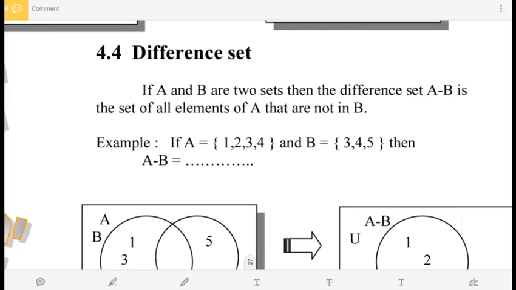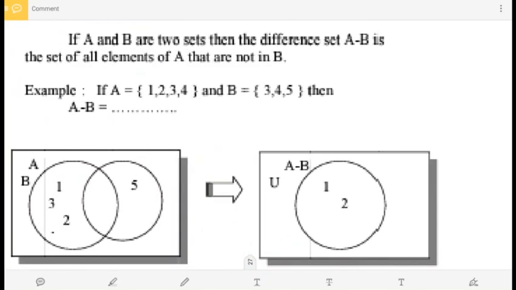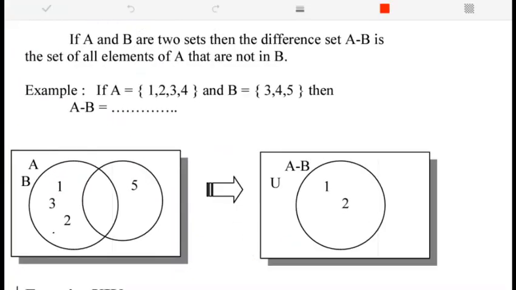So if your set A is the set of 1, 2, 3, and 4, and your B is the set of 3 and 4, what is common between them is 3 and 4, right? If I say A minus B, A is the main set, and you subtract your B, so meaning you remove the part of your B. So what is the remaining from your A? It will be just the set of 1 and 2. The one that is not a part of your B, right?